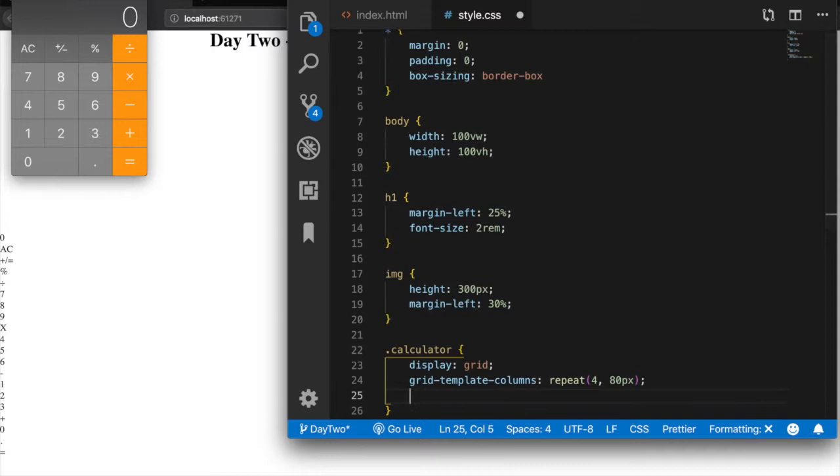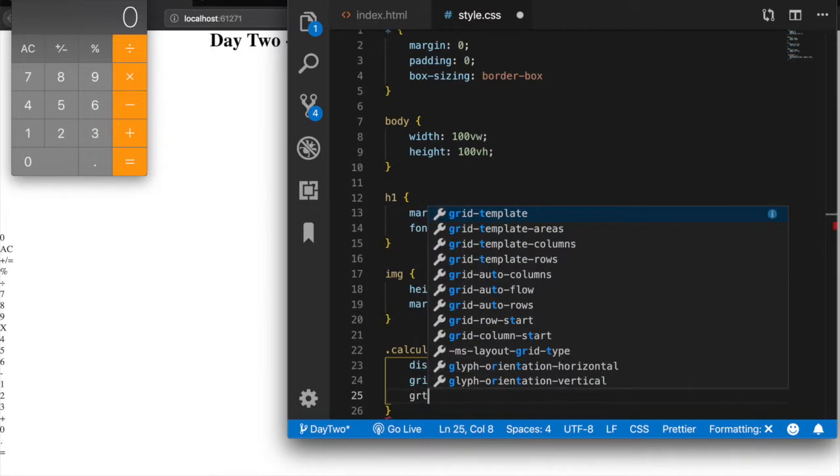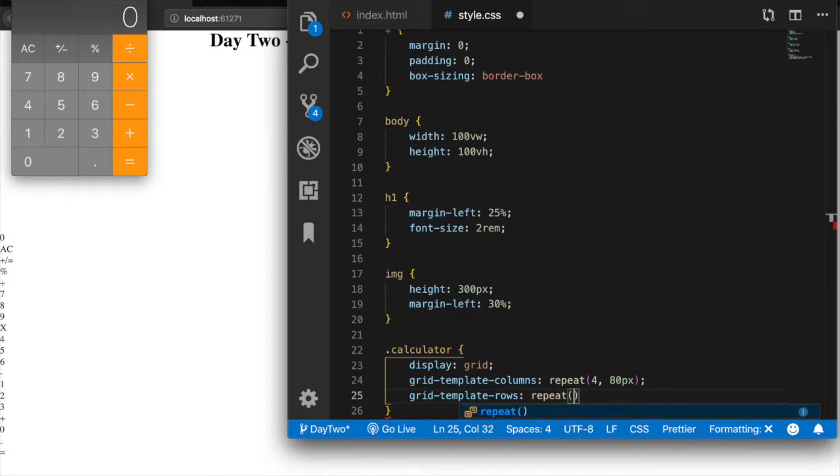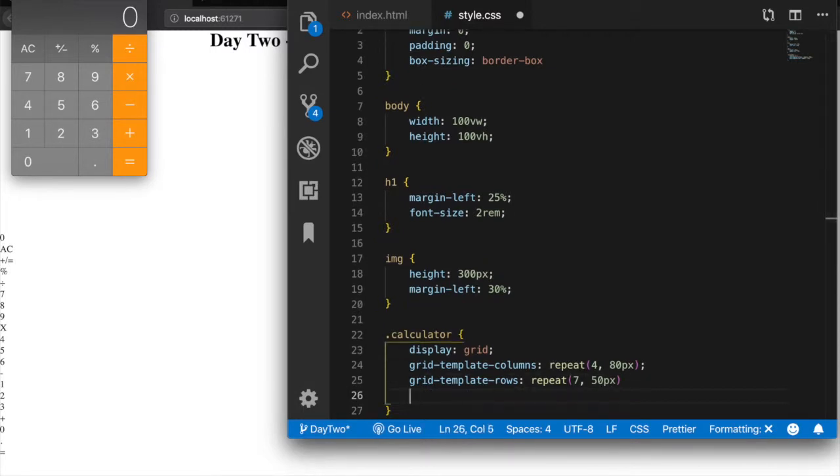Okay, now for the rows, we're going to use grid template rows. We're going to do repeat 7, and we're going to give them 50 pixels each. Alright, so now we've done that.